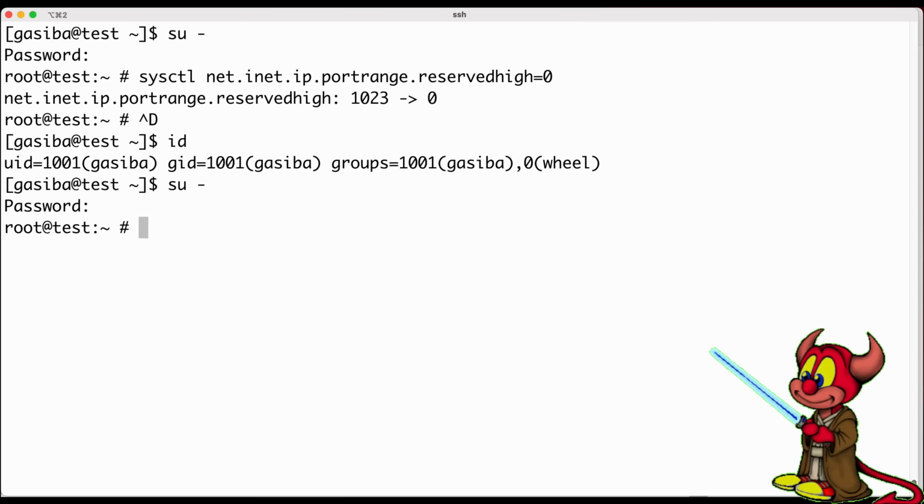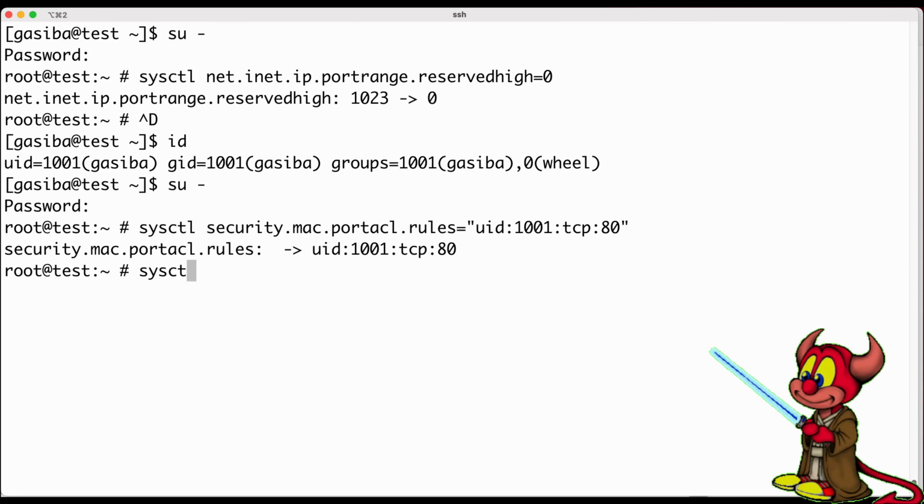Let's enable the mandatory access control rules, sysctl security.mac.portacl.rules. And now we are going to say uid:1001:tcp:80, so this means the user you see on the screen is allowed to bind to TCP port 80.